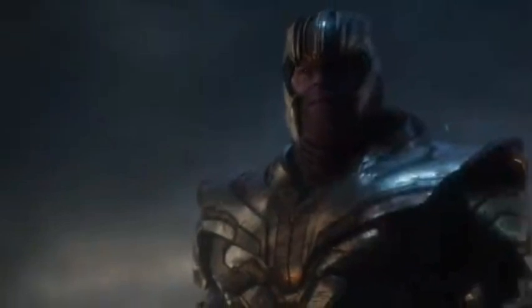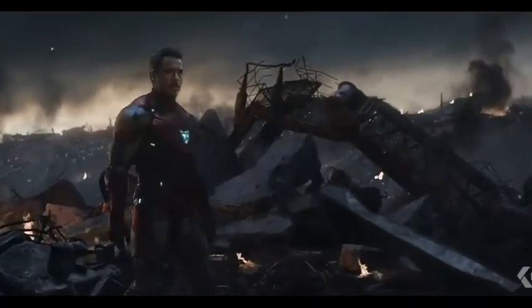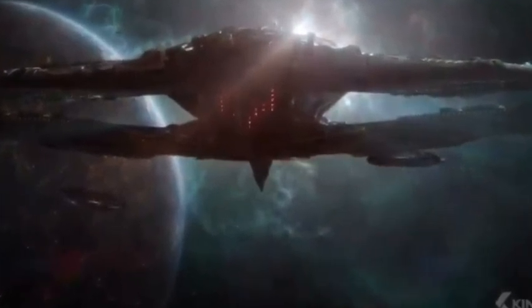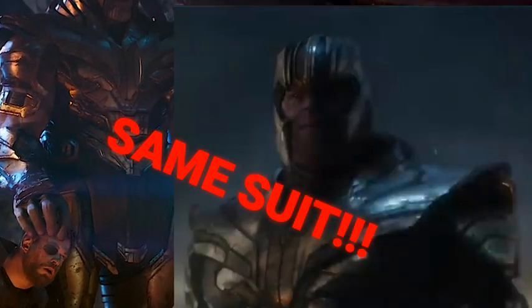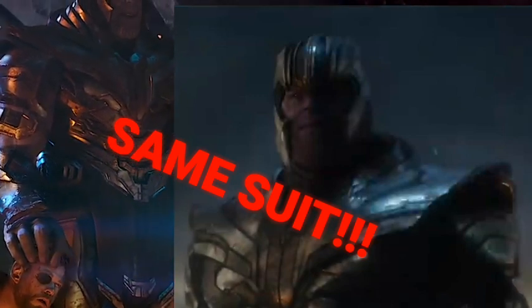In this part of the trailer, we see Thanos actually come out and we see him for the very first time. He is first surrounded by blue light, and these blue lights seem to be coming from the top, as though he is just exiting from his ship and came to Xandar. He is still in the same armor he was wearing in Avengers Infinity War at the start when he attacked the Asgardian ship. So it may be that scene where he landed on Xandar for the first time, but is confronted by the Avengers, and they may stop him from getting the Power Stone.